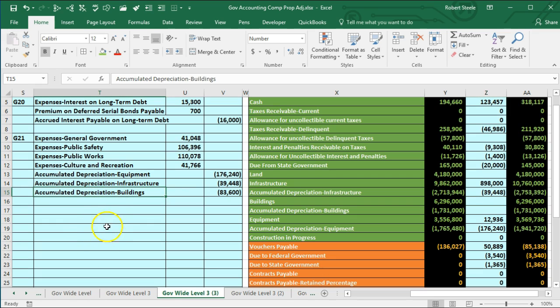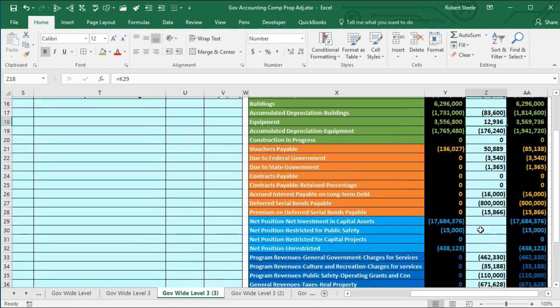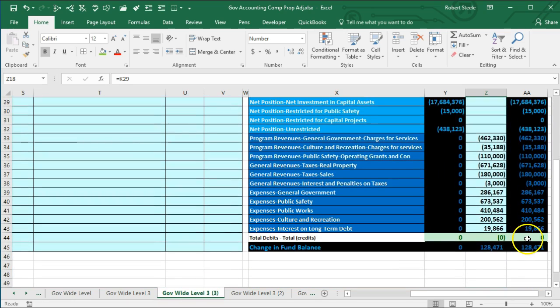So building is here on the journal entry. Accumulated depreciation for building is here on the journal entry. Here it is on the trial balance right under the building account. We're going to post to Z17. So we're in Z17 equals, pointing to the 83,600. We have the credit balance. That's a credit. Those are the same things. So therefore, it's going to make the account go up in the credit direction. So that should put us back in balance here. So we're back in balance.